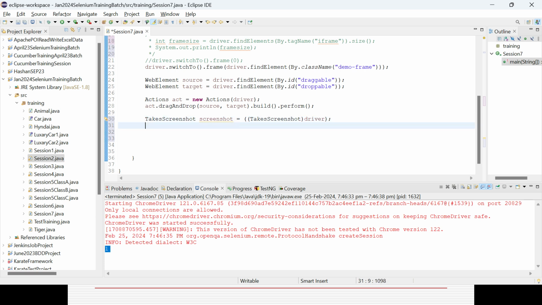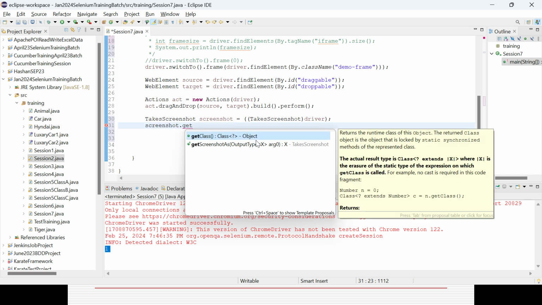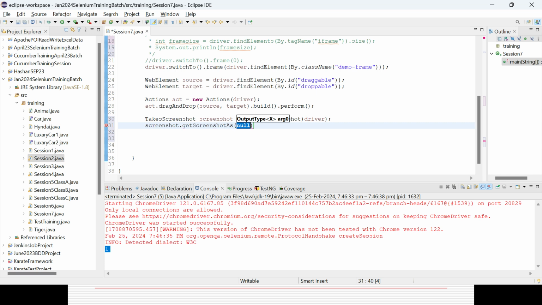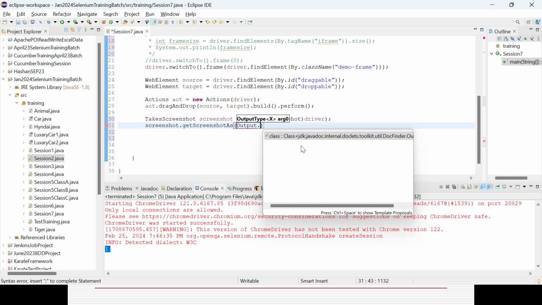Once that is done, the next thing is that with the help of the object you need to call the method called getScreenshotAs. You can see, right, getScreenshotAs. Here, you need to give OutputType dot type.